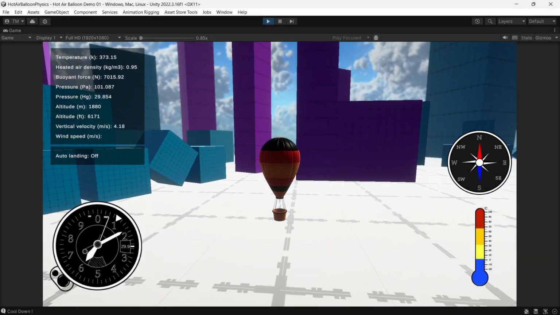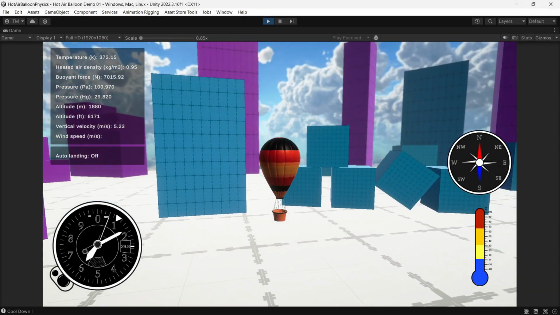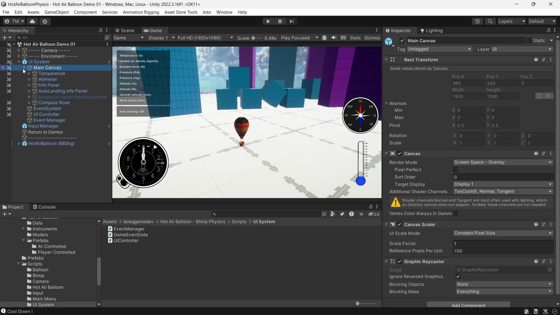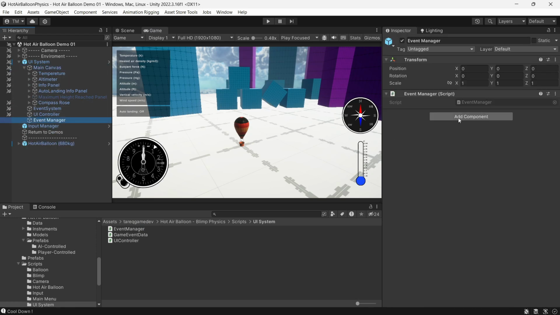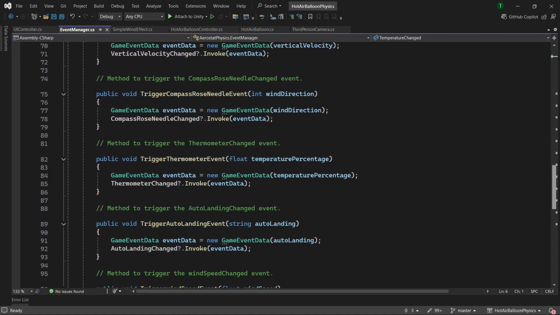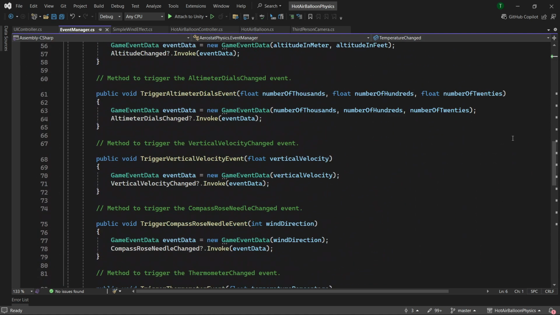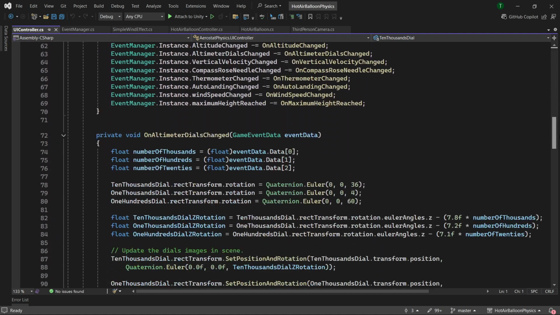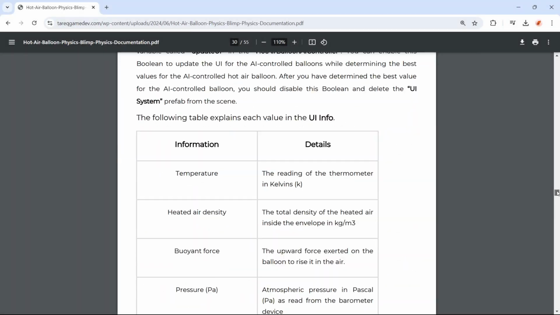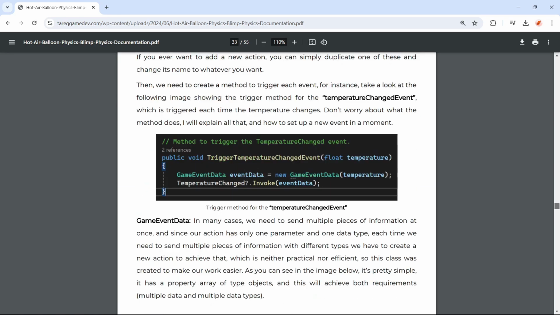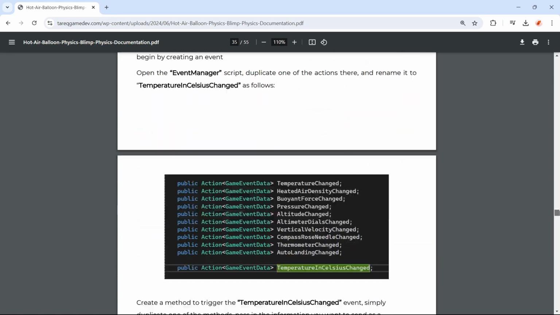The pack has a highly flexible and robust UI system, decoupled from the physics code. This allows you to add, replace, or remove components as needed without having to understand or alter the physics code. The UI system is designed with a flexible event system built on the observer pattern. While the system's architecture is thoroughly explained in the documentation, you don't need to fully grasp how it works to use the package. The explanation is there to help you understand the UI setup, making it easier for you to customize the components as needed.